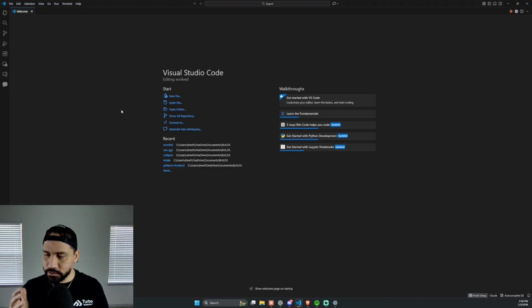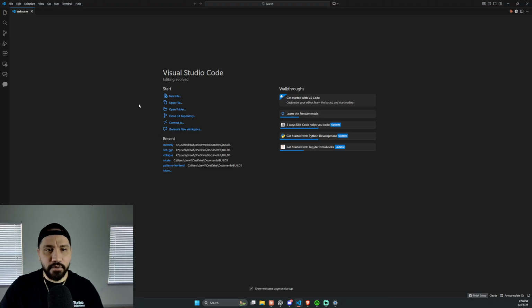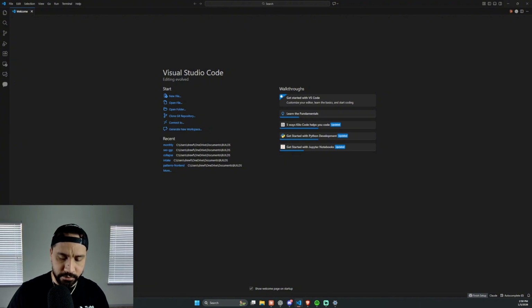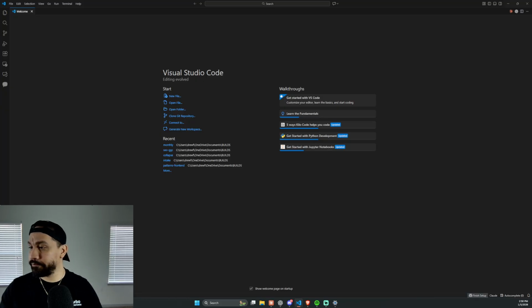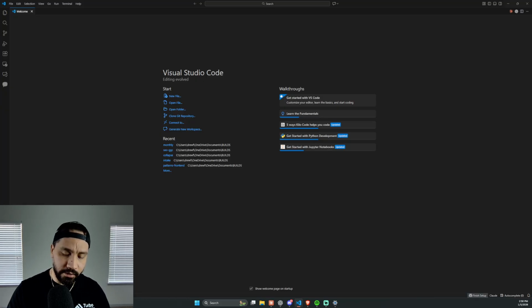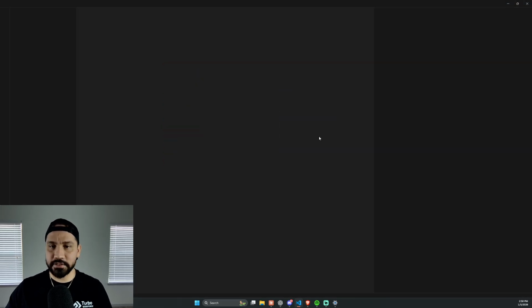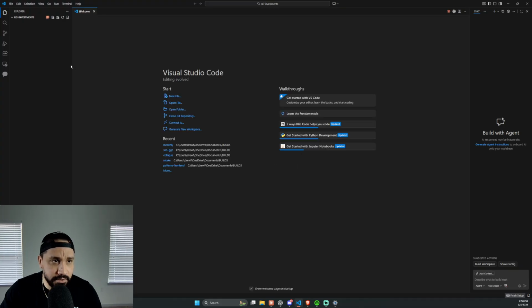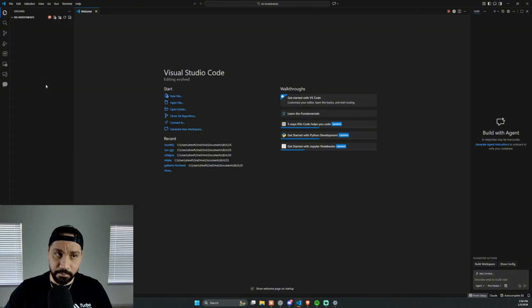After we have been able to get everything figured out, then we come over here and we understand what's going on. So I'm just going to go ahead and open up a new folder. I'm going to go into my folder section here, and I'm just going to call this folder, you can't see that because I don't want to show you that, but I'm just going to call it REI investments, just as the name of a folder. That doesn't matter. I'm going to select the folder. It opens up the project, and here we go. So you just opened up a brand new project. This is completely empty. It has no information at all whatsoever.